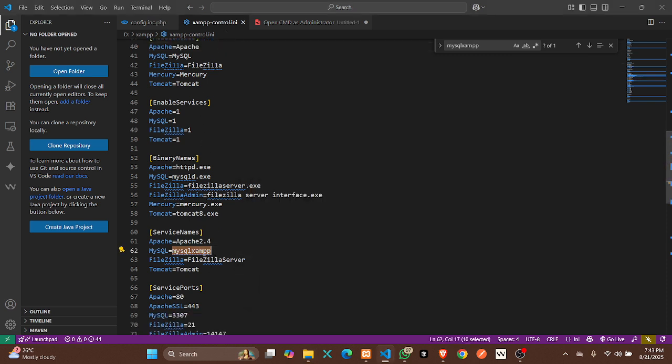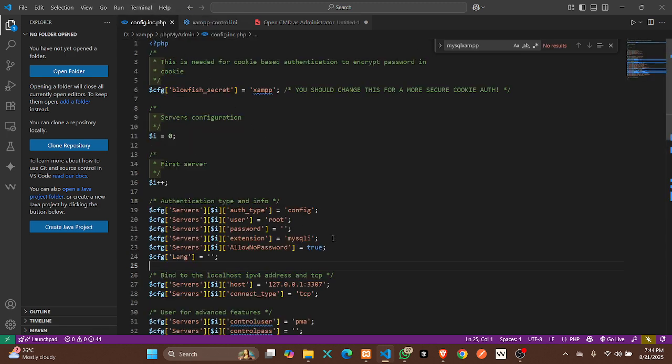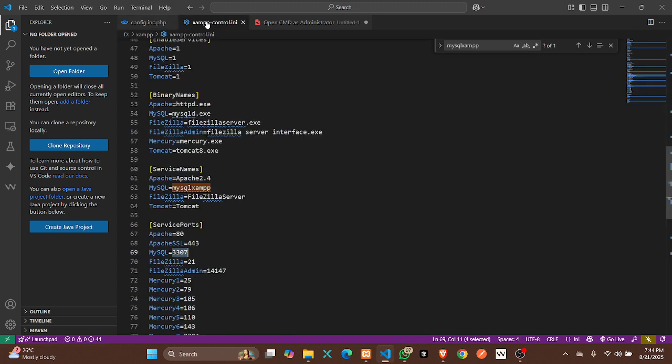When you open this up, you just change it. Previously, when you get here, you will see it as MySQL. So you change it to the new variable you created, and once you've done this, you're basically done. You also make sure you change the port here, so that you wouldn't have any issues while running the PHP. Once these two are done, we've done that already, then you save it. While saving this one, it will ask you for administrator privilege. So you just have to accept, and then this will be saved.